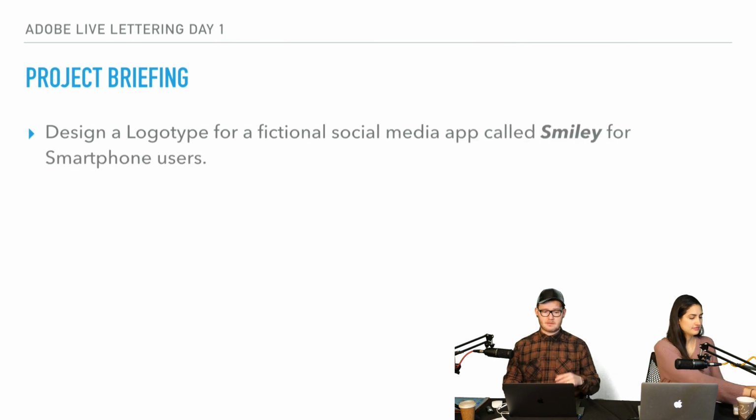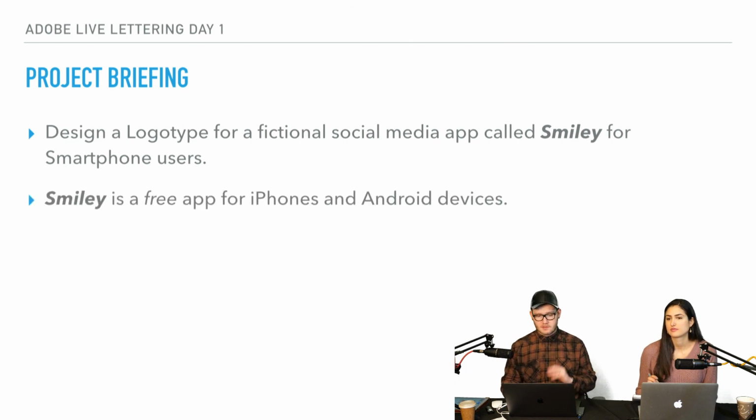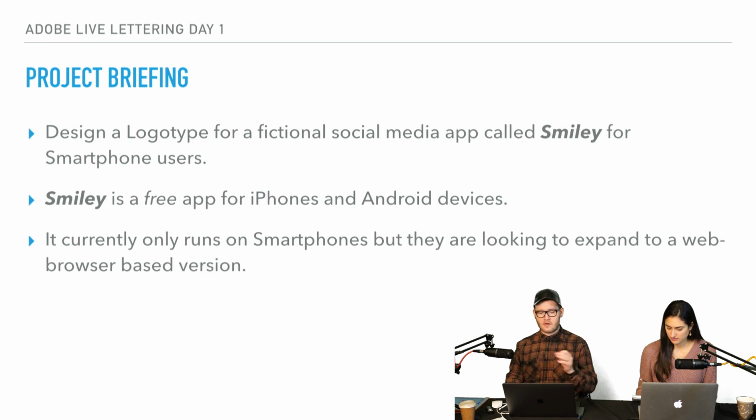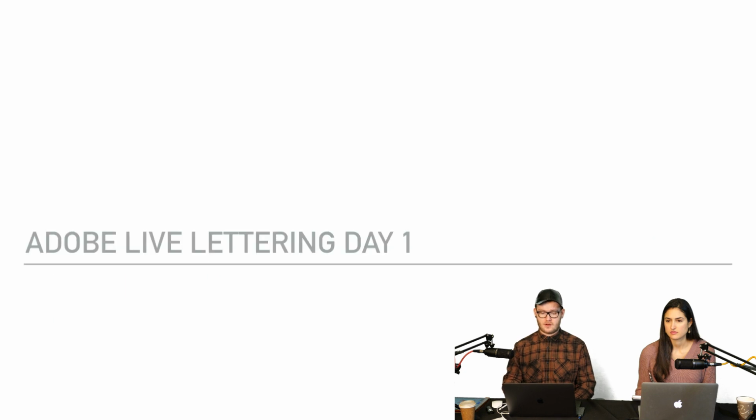So basically the project briefing yesterday was: design a logotype for a fictional social media app called Smiley for smartphone users. Smiley is a free app for iPhones and Android devices. It currently only runs on smartphones, but they are looking to expand to a web-based browser version. The unique selling point is sharing data from workouts and fitness runs.